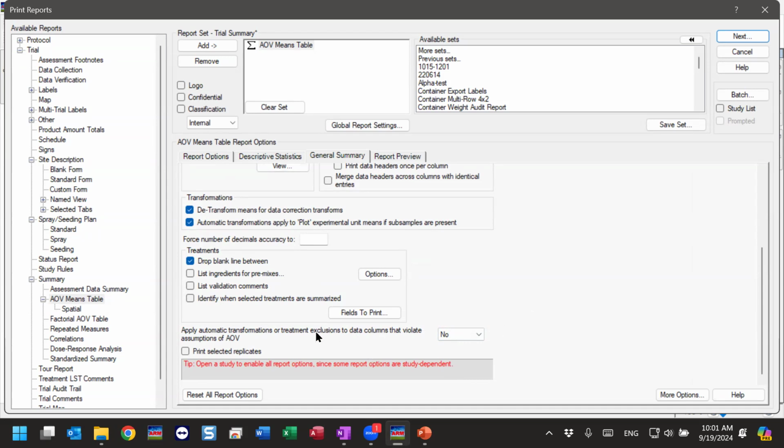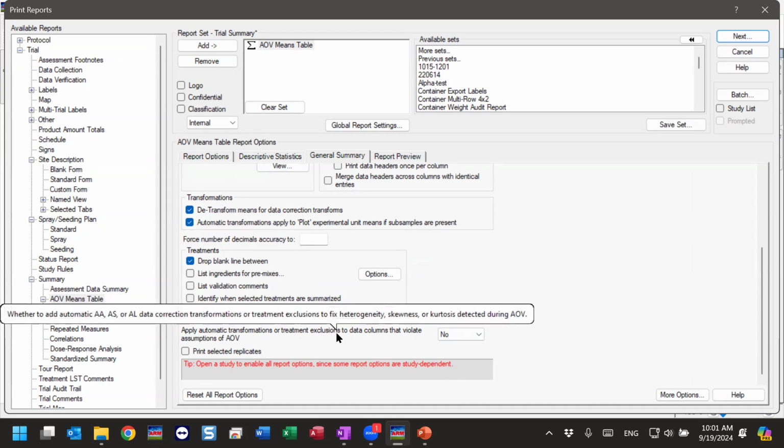Also, we don't recommend treatment exclusions anymore because it's kind of a pain to throw out an entire treatment just because the assumptions don't fit. So that's kind of a natural upgrade, if you will, turning off those old routines and functions and using diagnostics for each column. If we have time, we might go over that in a little more detail next week in the reporting, if I went through that a little fast.